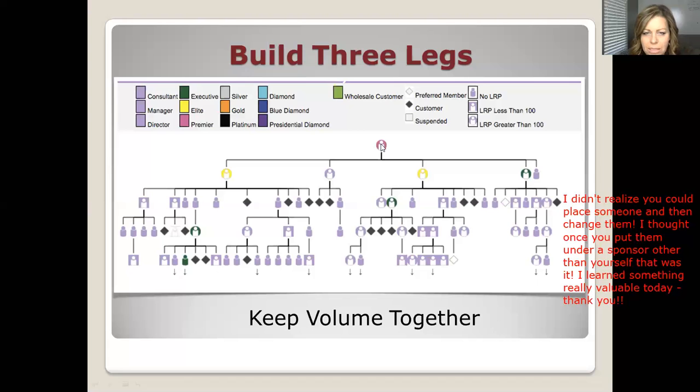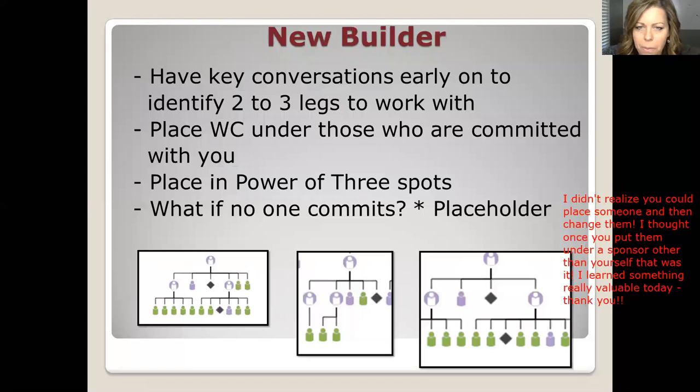Right here, if she does not have anybody, she has no builders, she has no key customers right now, what is she going to do with the wholesale customer? And I'm going to go down here right now. If you cannot find anybody who commits, you get to have a placeholder. And let's talk about this a little bit.